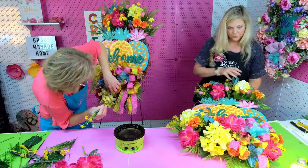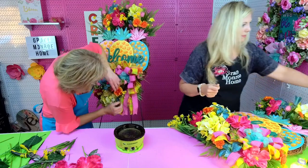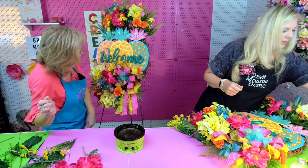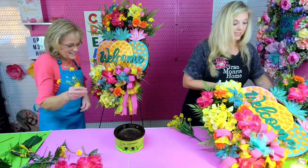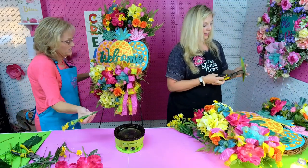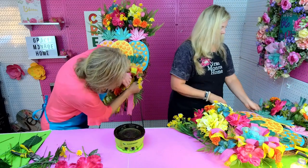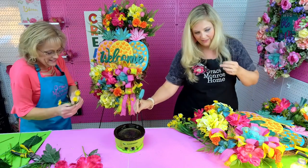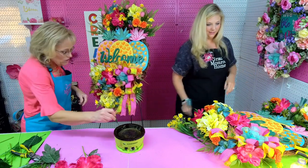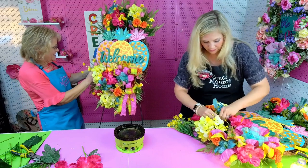I know when y'all first saw this sign, you probably thought, what in the world? That thing is so huge. Because that's what she thought when she saw it. You can't even see how big it really is. I know it, because it's a big one. But don't let that scare you away from using it, because it's too cute.